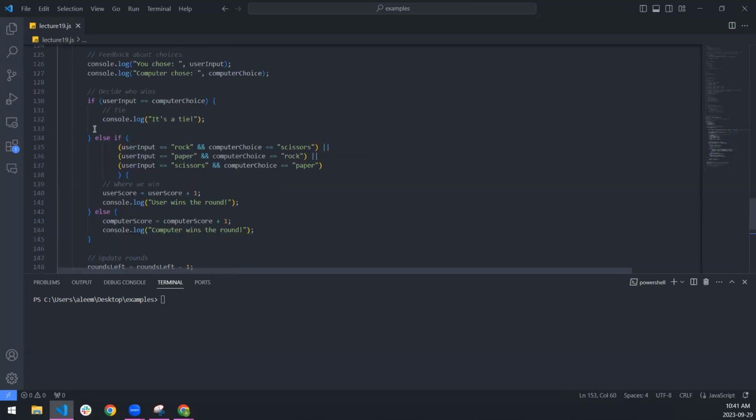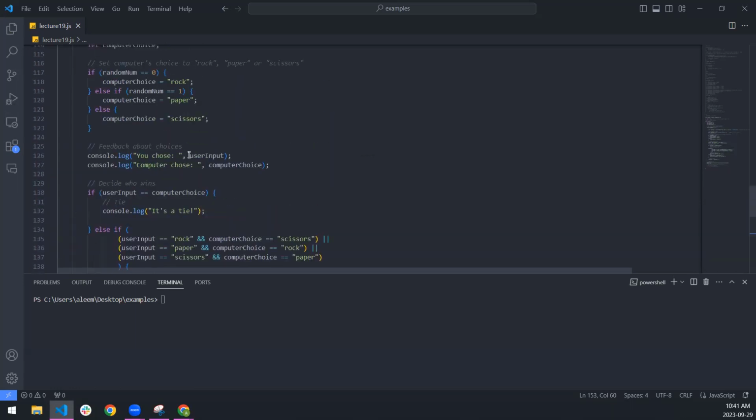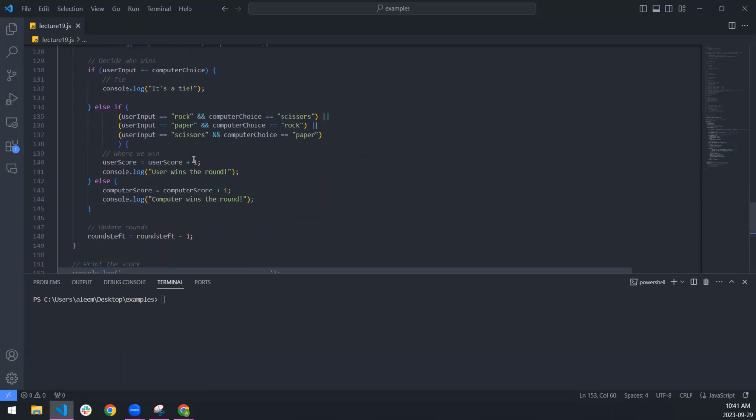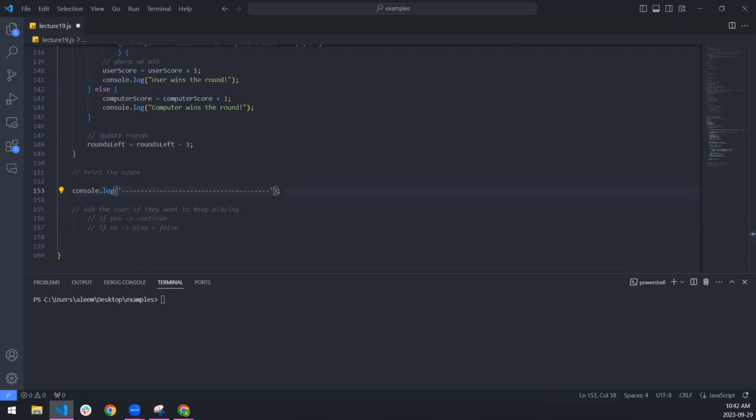Because we have our rounds, each time this runs, we're going to just get, you know, it's a tie, you choose this, it's a tie, user wins, computer wins. Once the rounds are done, I'm going to have 2 of these, maybe even 1 of these. And then here I'm going to print the score, because I just want to separate one game from the next. Exactly, the rounds are going to decrease regardless of who wins, whether we win, the computer wins, or even if it's a tie. Exactly.